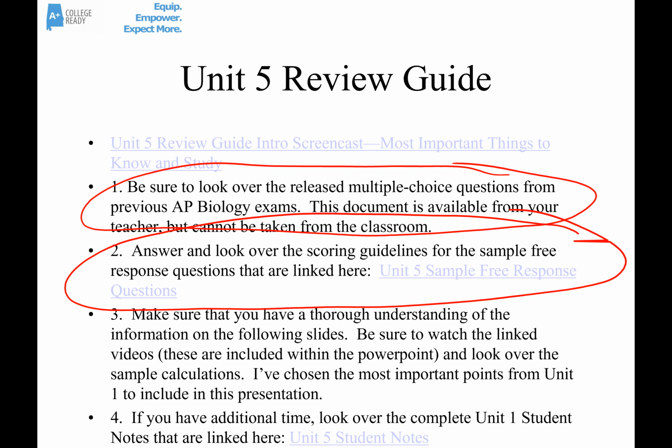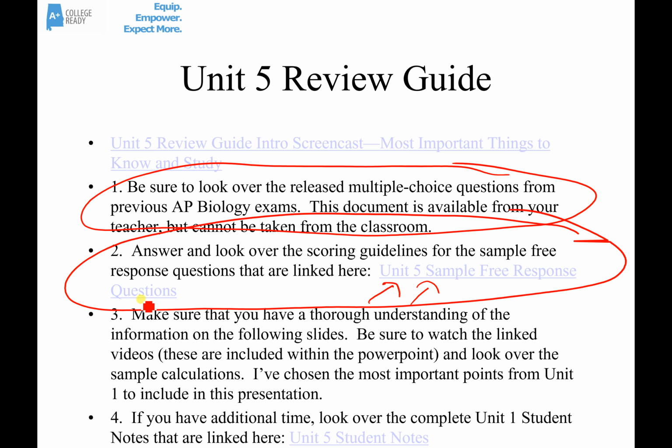And like I did with all the other units up to this point, I've picked 5 or 6 FRQs off of previous exams. I've linked them up right here. These documents contain not only the questions, they also contain the scoring guidelines. So as I've said for all the units, take the time to try to write out an answer to each question. And then once you've done that, compare your answer to the scoring guidelines and use those scoring guidelines to essentially grade your own paper. Figure out what you knew and what you need to work on.